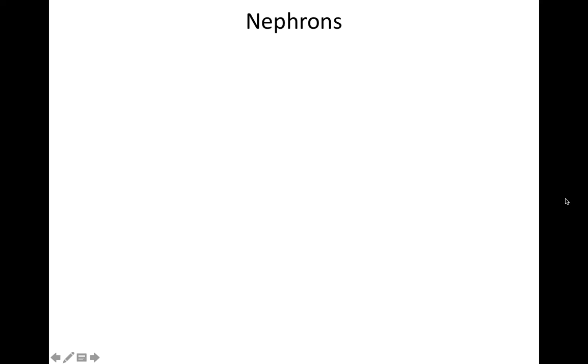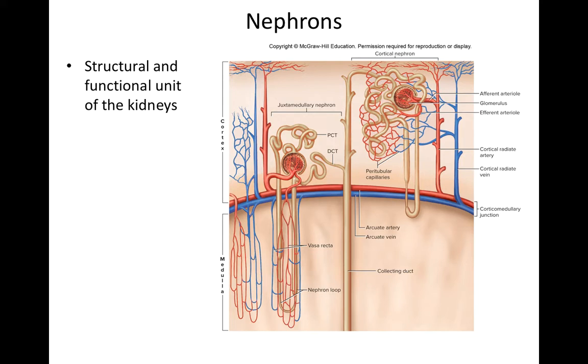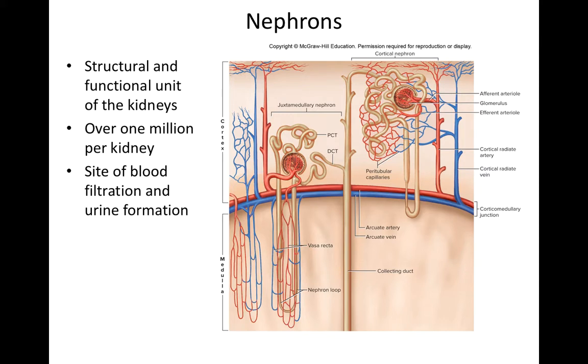So I just said something about nephrons. Nephrons are the structural and functional unit of the kidney. So this is where we do all of the work. There's over 1 million per kidney. So if you look at the cartoon on the first page, it's talking about kidney donation. And kidneys are something that you can donate while you're still alive. You can donate one of your kidneys because you have more than enough nephrons in one kidney to deal with your body. So it's something that we almost have a spare of. So this is where we're going to filter the blood and make the urine, is in the nephrons.